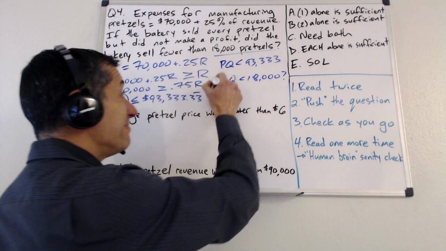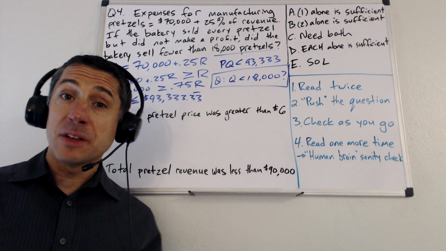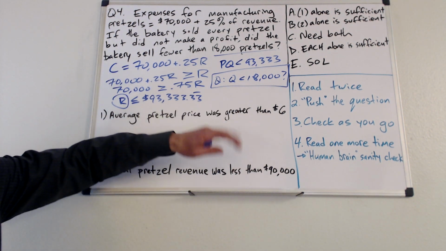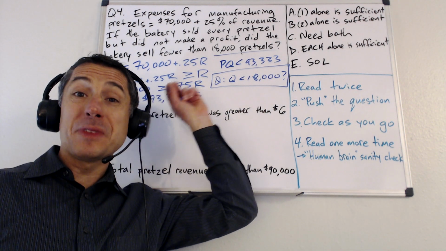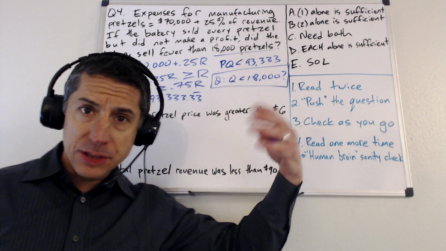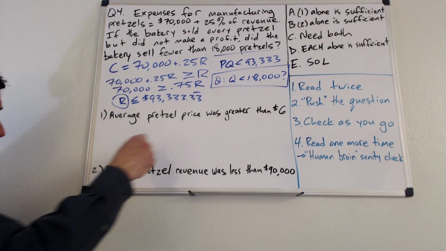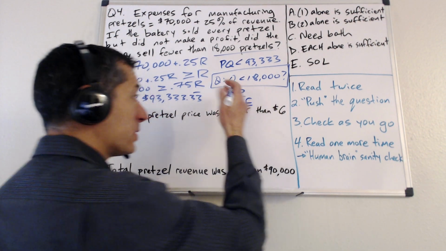Do I love this? Nah, I don't feel great about this, but at least I've got my head around all the information. I've got some feel for why it's there. I've got the question written nice and cleanly. And I've got this pretty key number that's a pretty nice bit of intuition. All right, I know the revenue must be less than 93,300 and some odd dollars. I've got a starting point. Didn't take us that long to do this work.